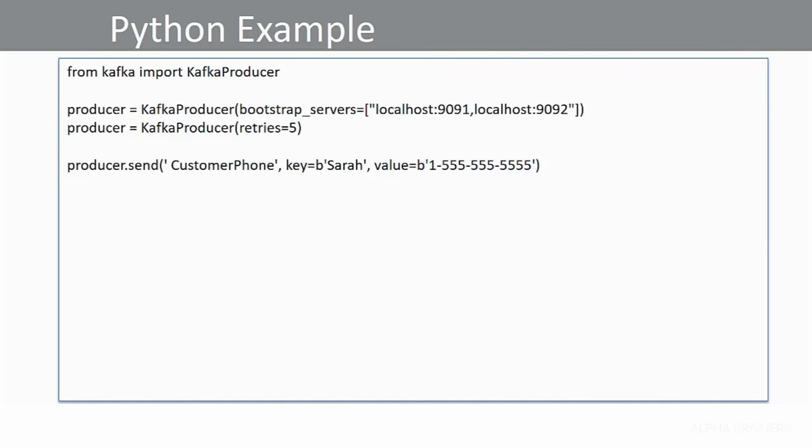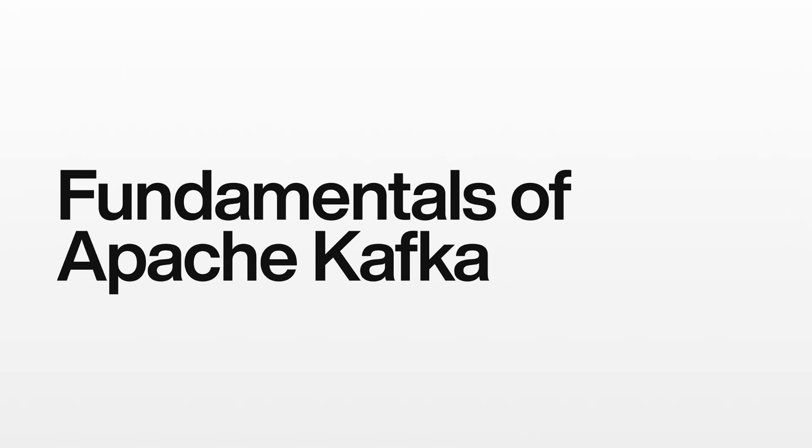So in this case right here, we need to first load up the Kafka producer library for Python. The next thing we have to do is specify the different types of parameters that we're going to use to create this. So we're going to use a slightly different format, as you can see here. We'll use Kafka producer and pass in some parameters that we want to utilize for the Kafka producer. And then once we've actually specified all the parameters that we want to use, then we can use producer.send. So it's a very similar type of functionality that we send off this information. It's a little bit different format overall, but you can see it's very similar to the way that things are done in Java as well.